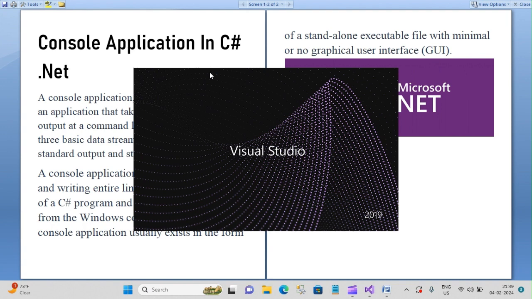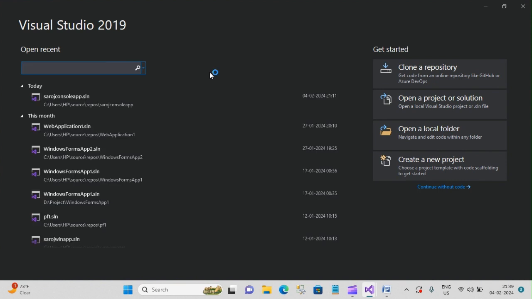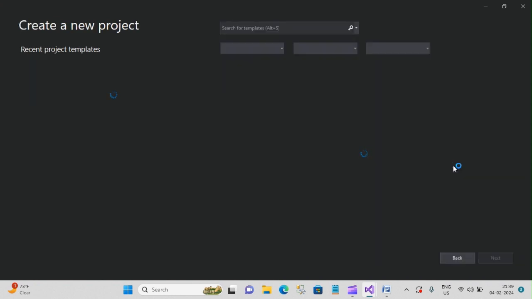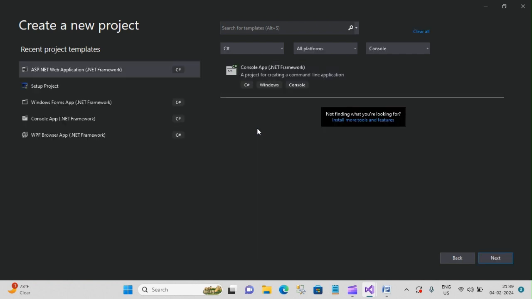When it is open, you have to first create a project for a console application. You have to click on create a new project. Then it will show you the create a new project form. Then you have to choose which type of project you want to create.